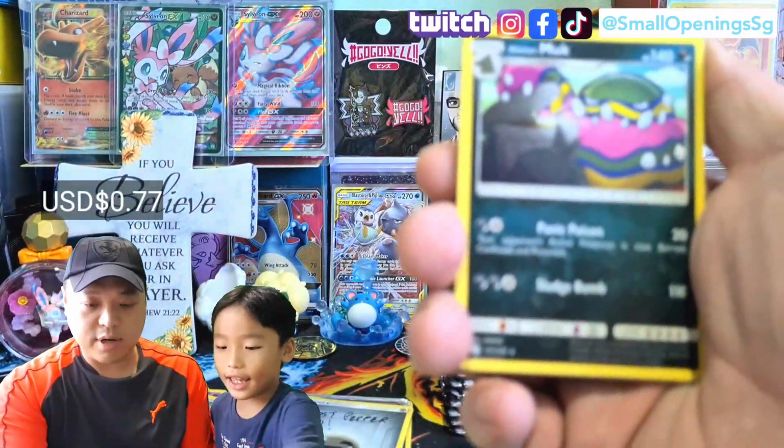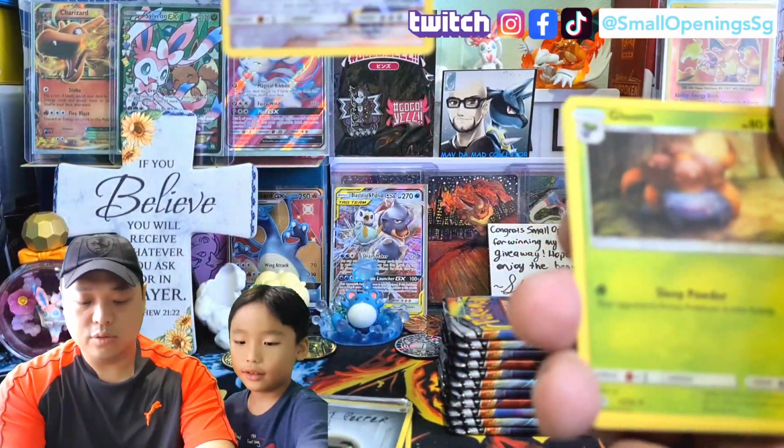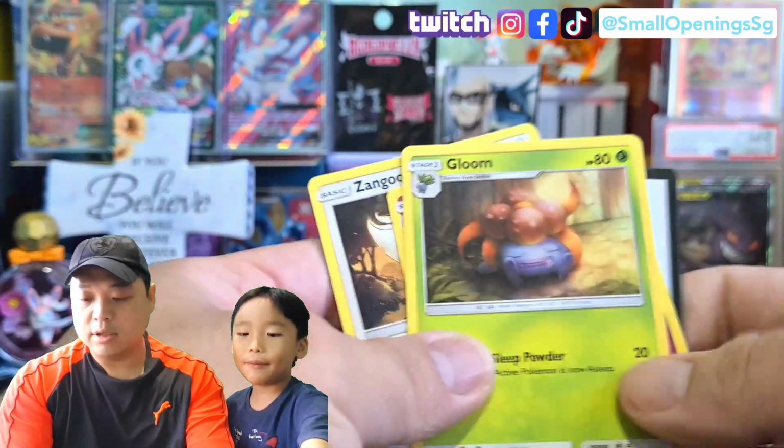Stoutland character card. Alright, and an Alolan Mark. Hold on to it. Wait, second one.